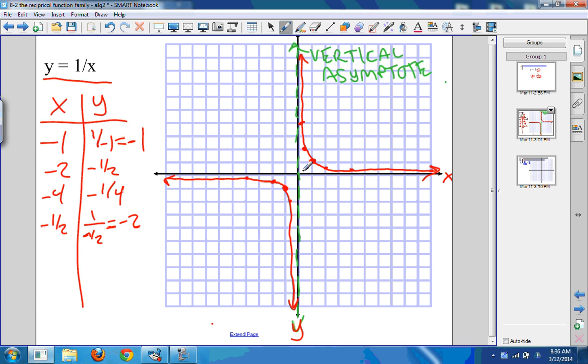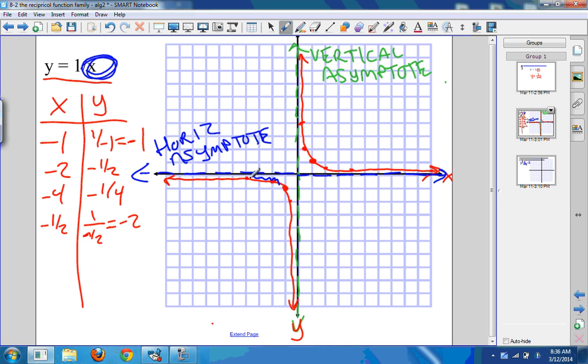We actually also have a horizontal asymptote. The vertical asymptotes are really easy to find because we just figure out when the denominator will equal 0. The horizontal ones, for now we just have to graph them and see if we can find them or not. So this is a horizontal asymptote. The graph's going to get really, really close.